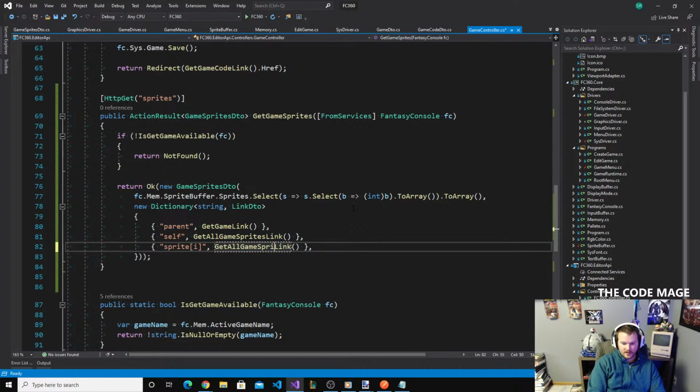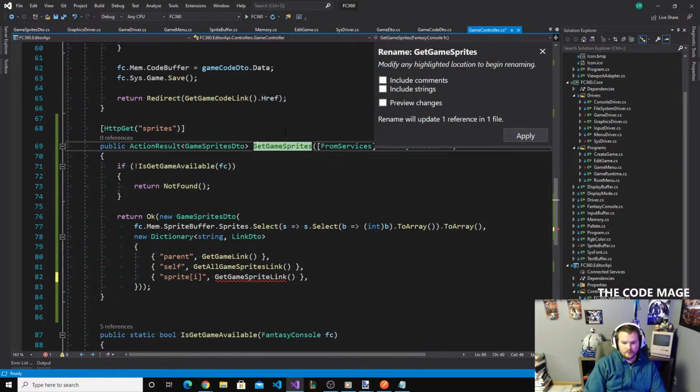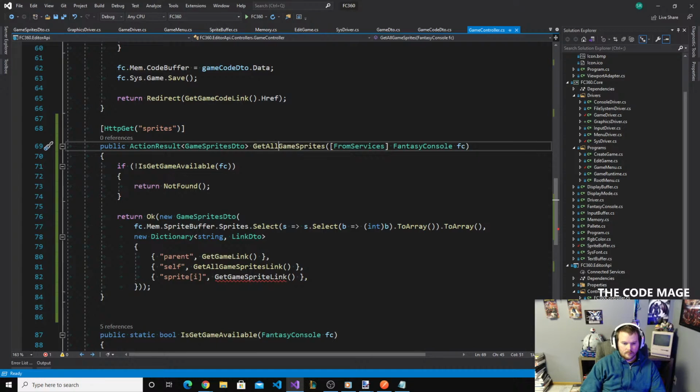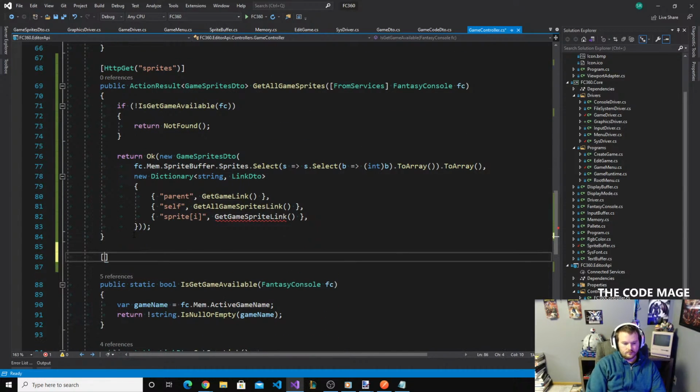And this one will be a get sprite link, just to separate out the two. That, where's this? It's been a while since I've done this.